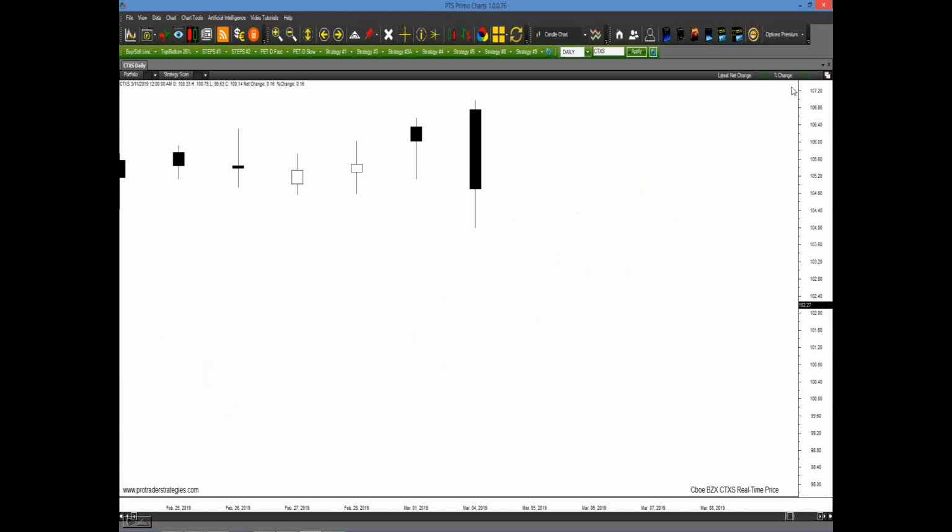Let's look at CTXS, okay? Once again, someone saying, well, Steve, we're in a range here, nothing really happening, but what do we have? We have a bearish engulfing pattern right here. That's a 2-bar pattern. As you can see, bar number 1 closed down, but remember, all we're concerned about is bar number 2's open to close range engulfs bar number 1. So that's a valid bearish engulfing pattern.